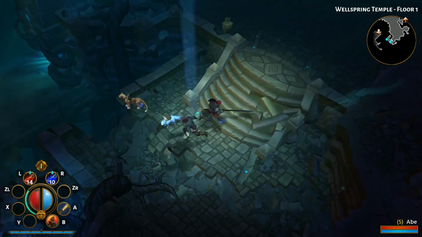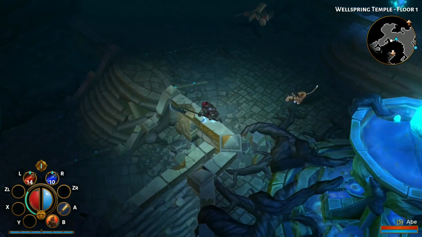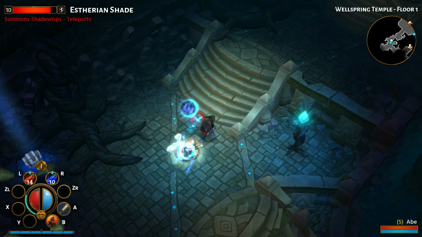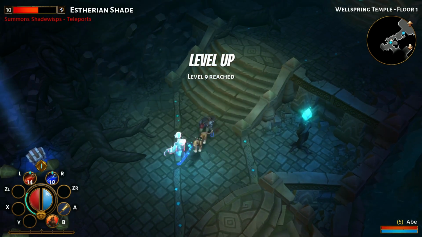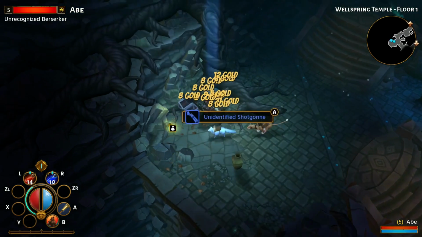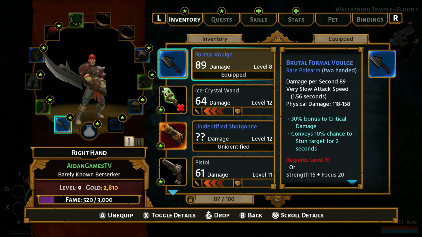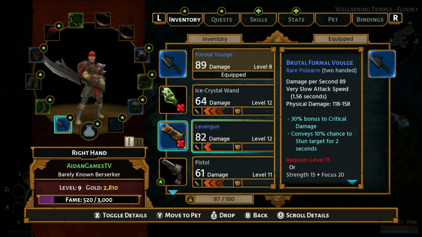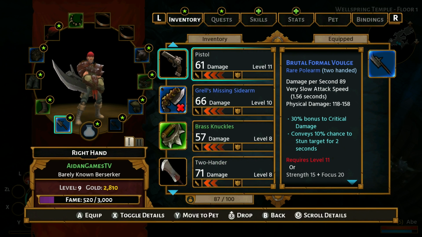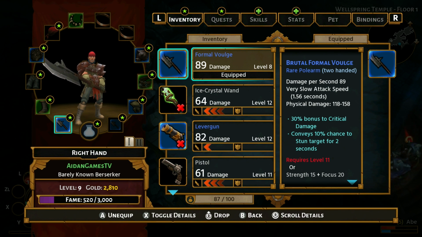Alright. Dead end. Let's go this way. I think the only way to go is down. Yeah. There's an Estherian shade. It summons shade wisps, and it teleports. I don't know why I couldn't say shade wisps. Ooh, I got some new stuff. An ice crystal wand. Ooh, an 82 level gun. There's nothing else really that cool.